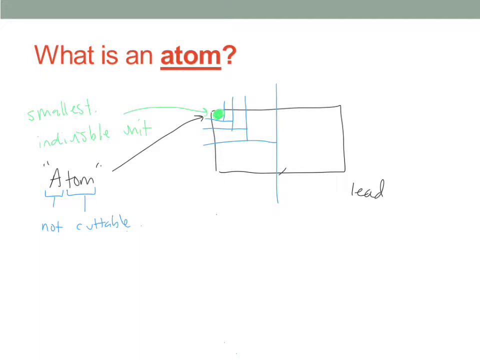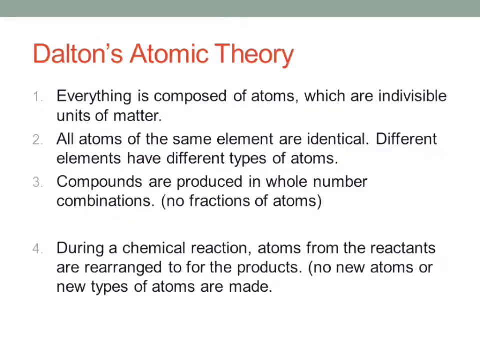This atomic theory was developed by a man named Dalton, and he came up with what's called Dalton's atomic theory, which had a whole bunch of postulates. We're not even going to talk about some of them because they're just so wrong that there's no point in talking about them. We will talk about these, some of which aren't perfect, but one of the big ones is that he said that everything is comprised of atoms. Right, so that all matter is comprised of atoms, which is true. All matter, everything you see around you, is comprised of atoms.